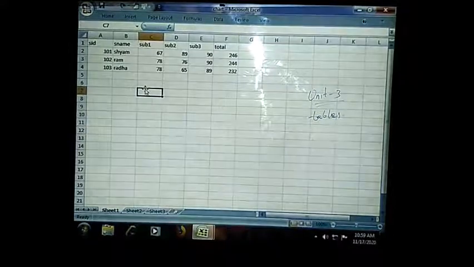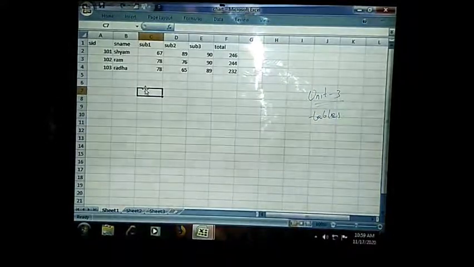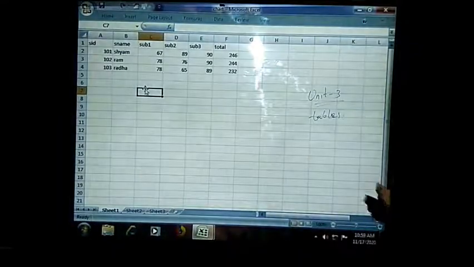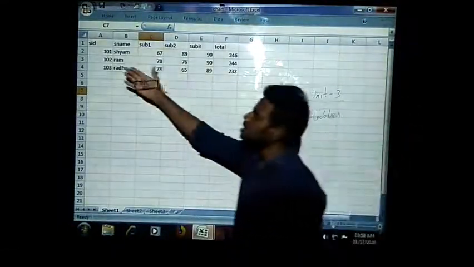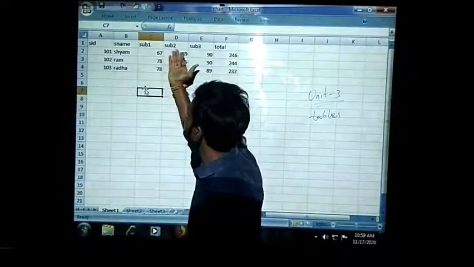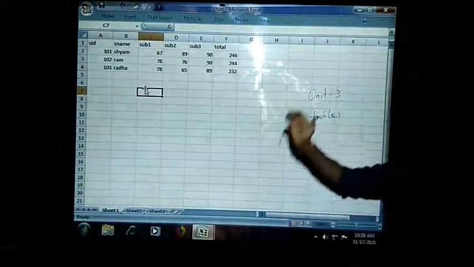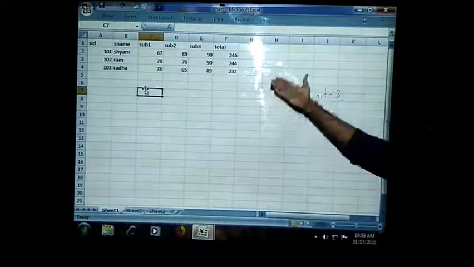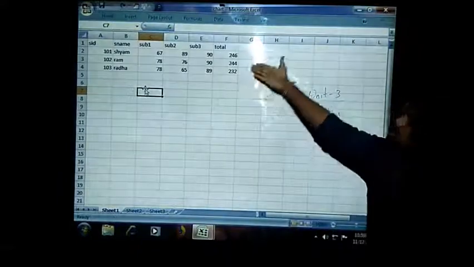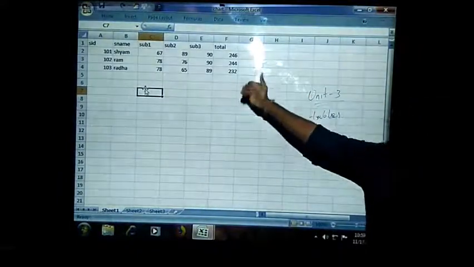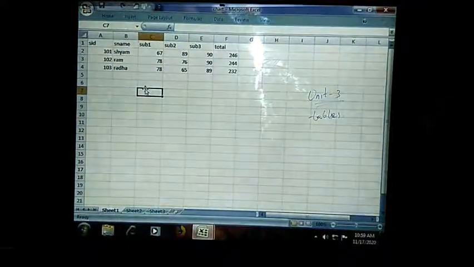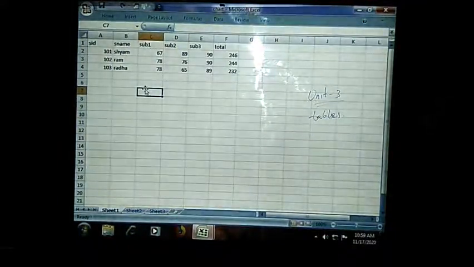But generally, when you prepare a table, it consists of column headers like student ID, student name, subject 1, subject 2, subject 3, and total. These are column headers. That is the reason you know that this is the total column, this is the subject 3 column. Like that, we have some information when we have the table headers.